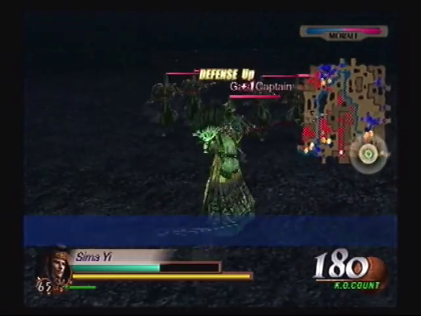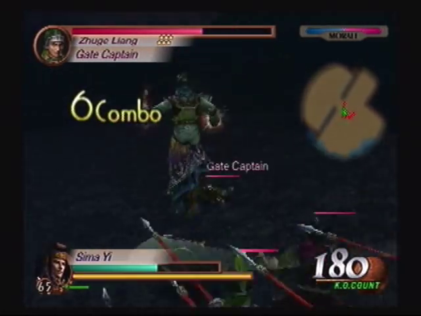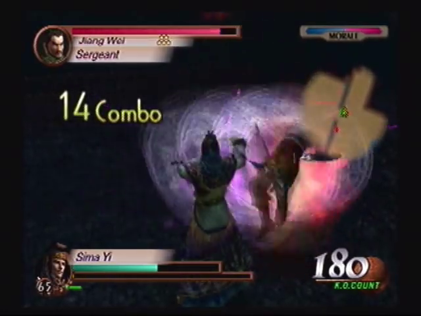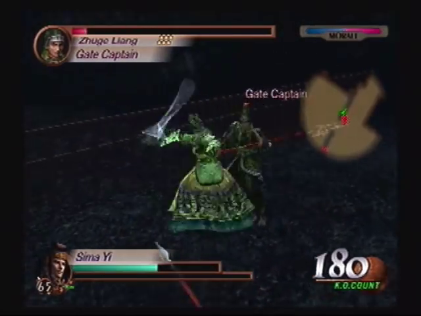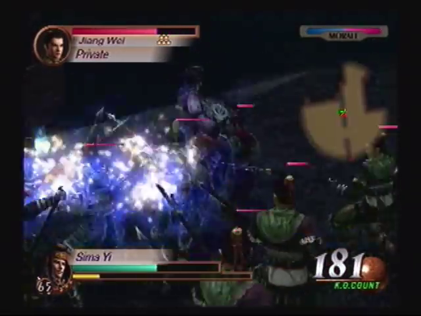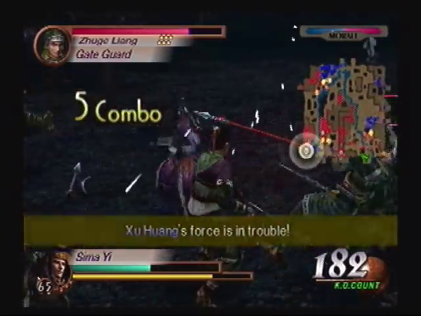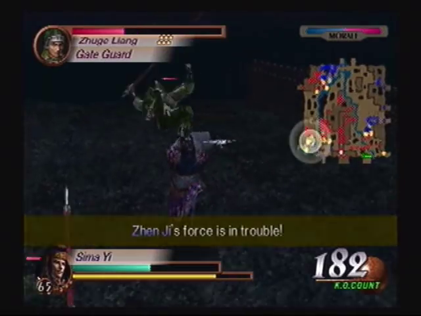Okay, that helps a little bit. Not when that happens. I find that gate guards tend to have a high tendency to use dashing attacks on you. I don't know why that is. Dude, stop blocking. Thank you. Okay, this is the very spot the supply captain's going to appear. So I'll be right on cue to take it out when it shows up.